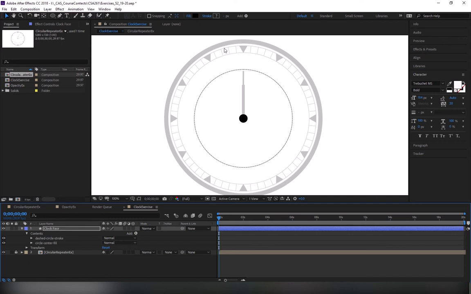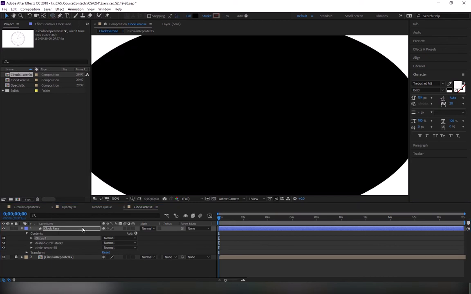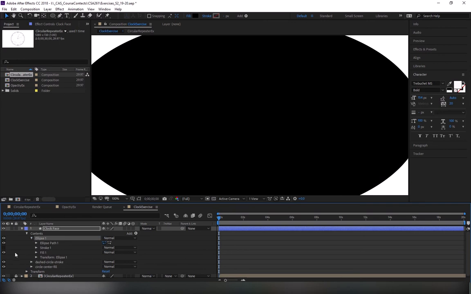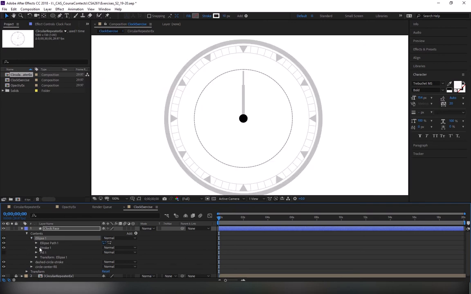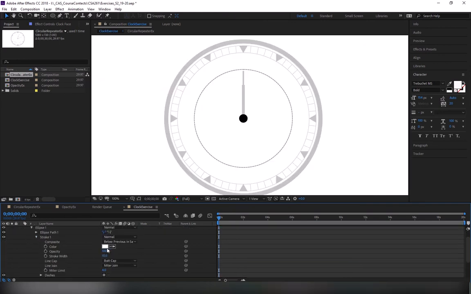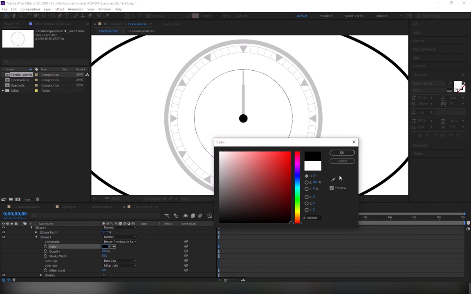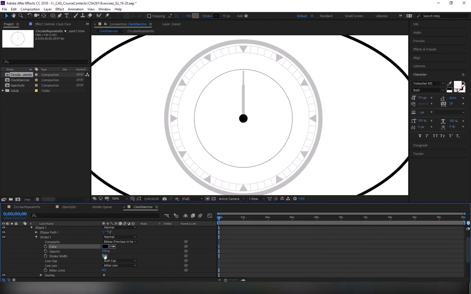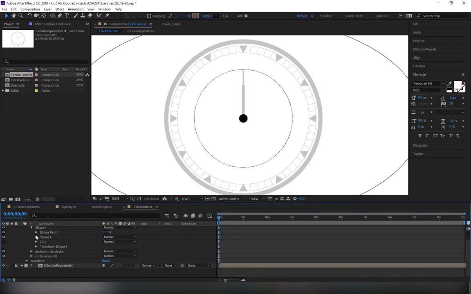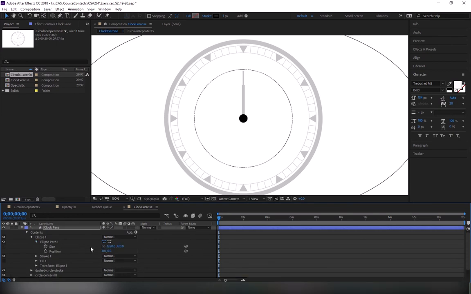Now we have to create these two circles. So again, I'm going to keep this selected. I will double click. It's going to give me the default behavior. Again, no fill, stroke is going to be black, and the width is going to be 1. And I will now go to the ellipse path, change the size. I'm going to make it 500 by 500.